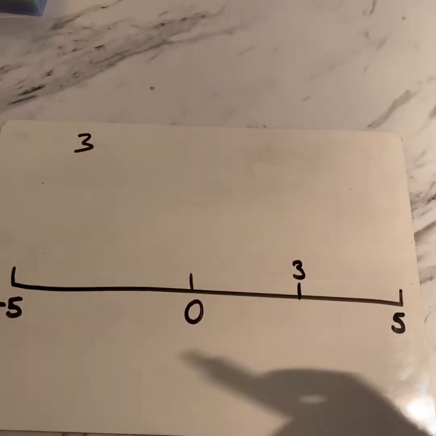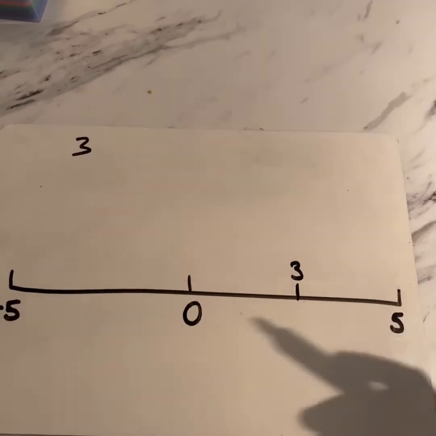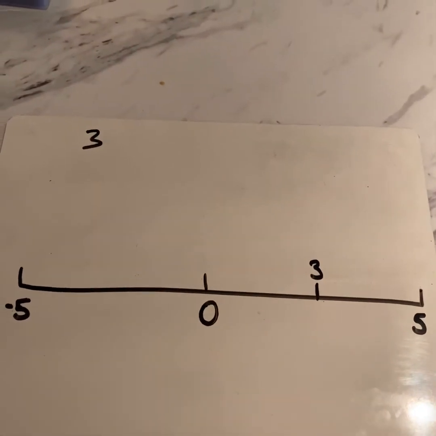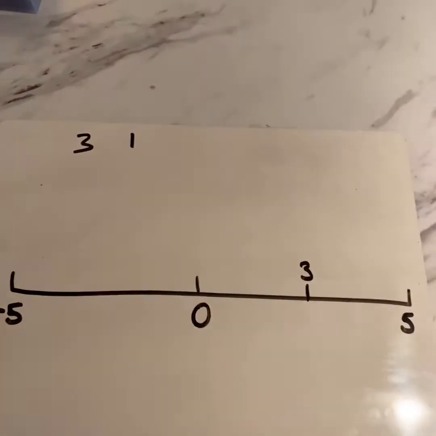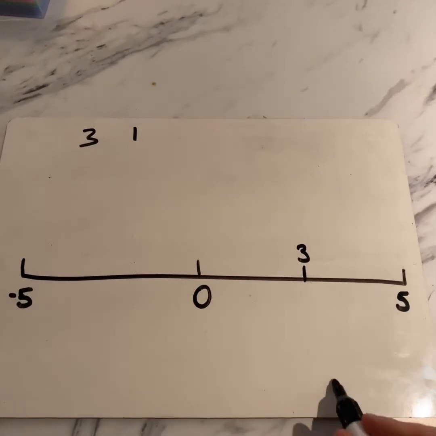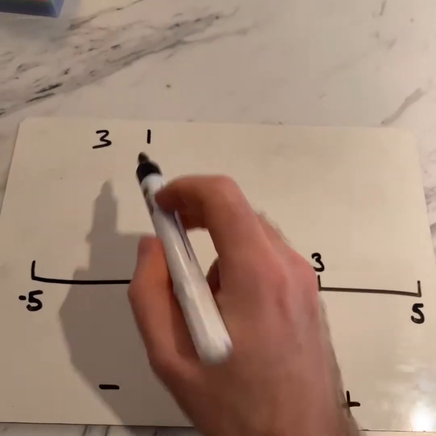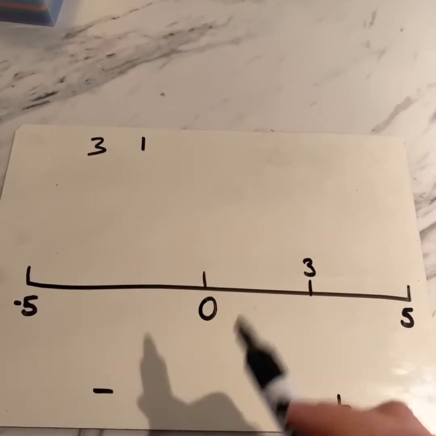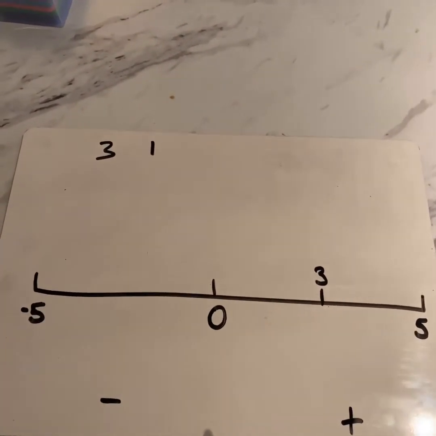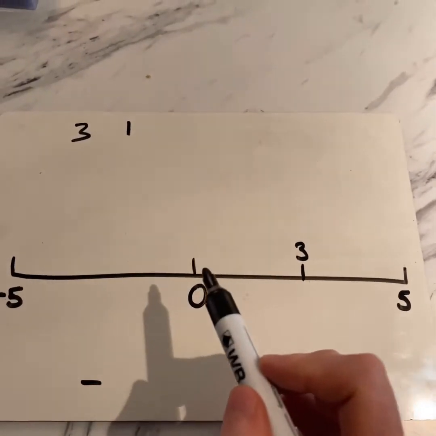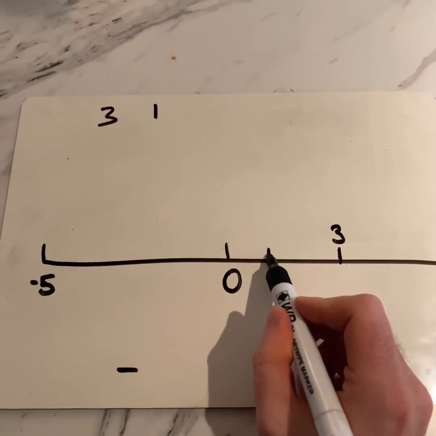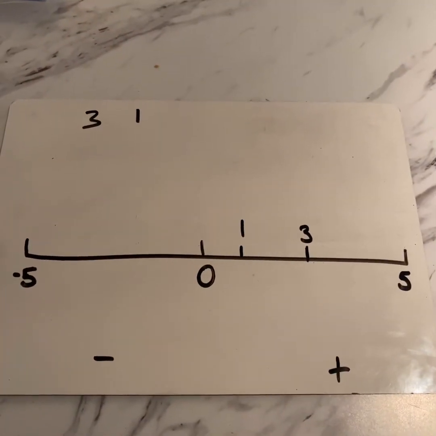Now you can keep watching and play the game after, or you could pause this video and draw yourself that number line from minus 5 to 0 to 5, and then play along. Your choice. Okay, so whether you're watching or whether you're playing along, let's go for it. Where would you put on this number line number 1? Think, is it a positive or a negative number 1? It's a positive number. It's not got a minus or negative sign in front of it. So between 0 and 5. Well, I know it's 0, 1. So I think maybe about there. Number 1 goes there.